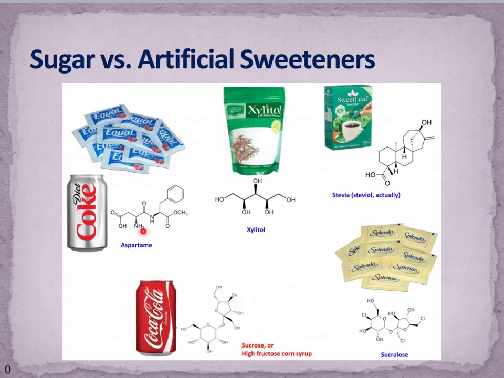When I look at other artificial sweeteners, and there are a variety on the market today, what I see is that our body doesn't know what to do with these. And because our body can't break them down, we can say they have 0 calories. So even though from a chemistry standpoint they still have energy stored in those bonds, because all bonds have energy stored in there, our body doesn't know how to process them. Therefore, it doesn't do anything with them.